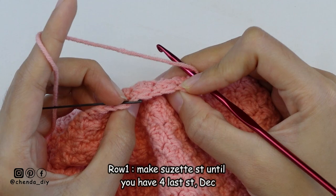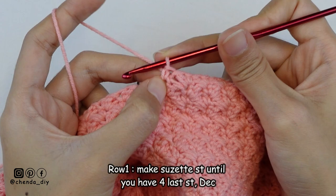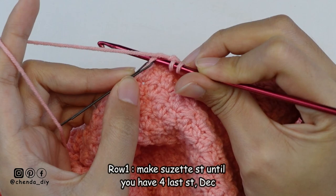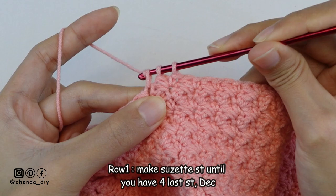After you have 4 last stitches remaining, skip 1 stitch and make a single crochet into the next stitch. Then make a double crochet decrease into the same stitch with the single crochet. After you get 2 loops on your hook, then skip 1 stitch and continue, insert the hook into the stitch that we marked. Yarn over, pull through the loop. So now you have 3 loops on your hook. Yarn over and pull through all 3 loops.